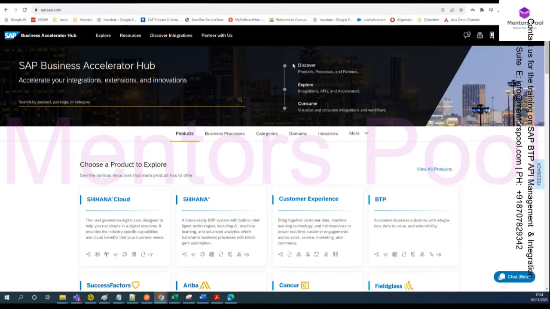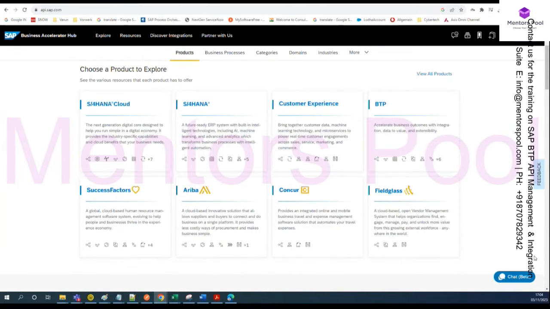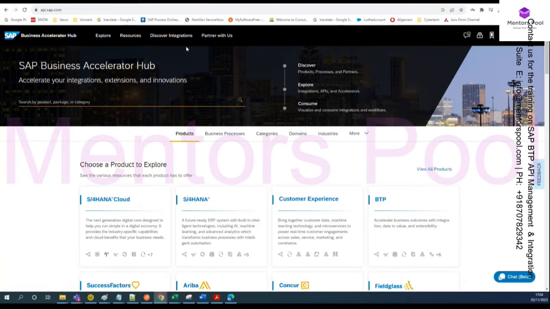You can establish a similar business hub in your enterprise as well. You can change the header here, you can have any company logo, and within that company, the APIs which you have, you can publish here as products. So this is nothing but cataloging your APIs, and this whole thing is a business hub.